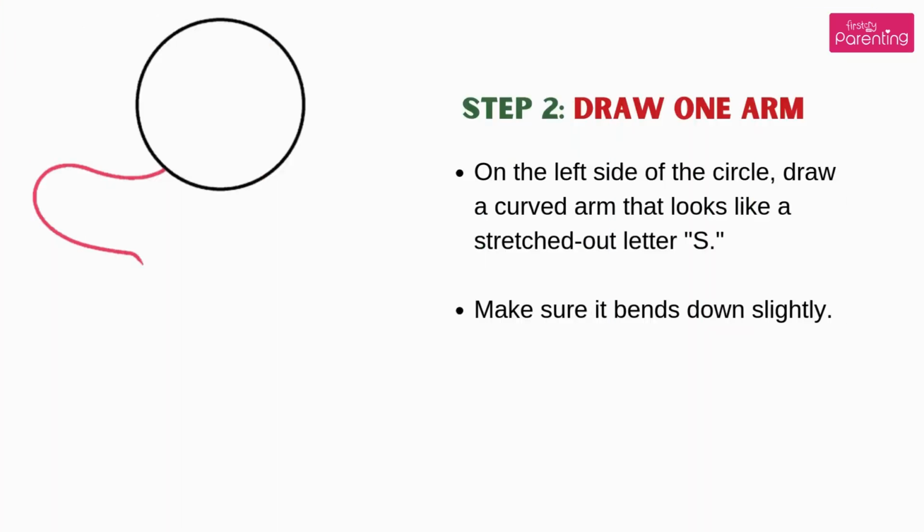Step 2. Draw one arm. On the left side of the circle, draw a curved arm that looks like a stretched out letter S. Make sure it bends down slightly.